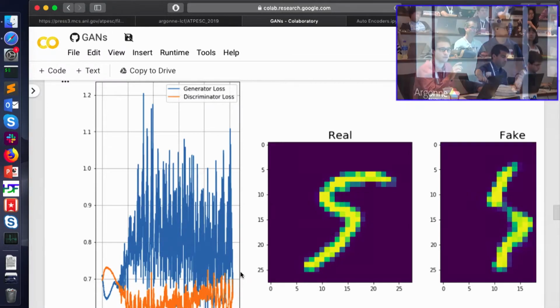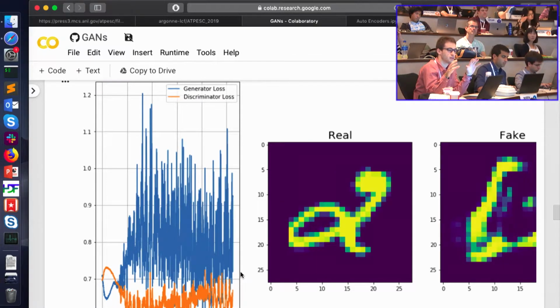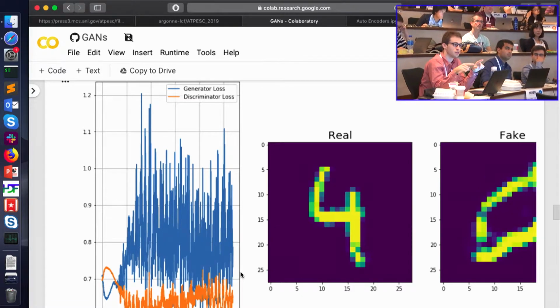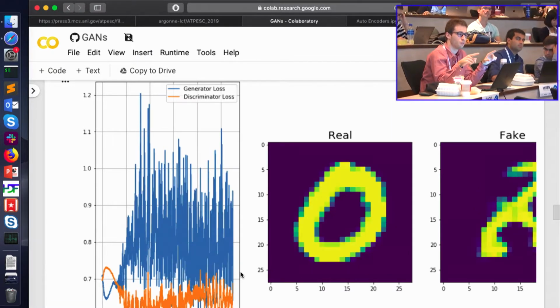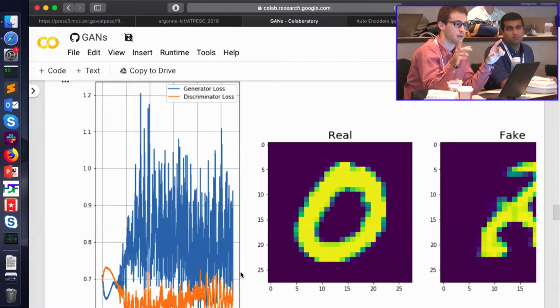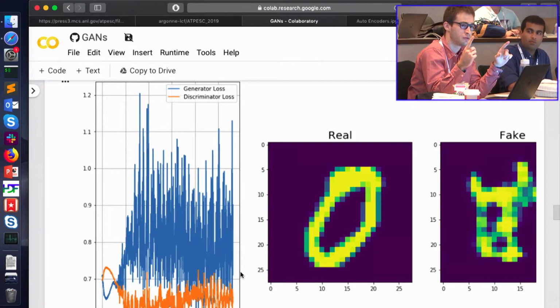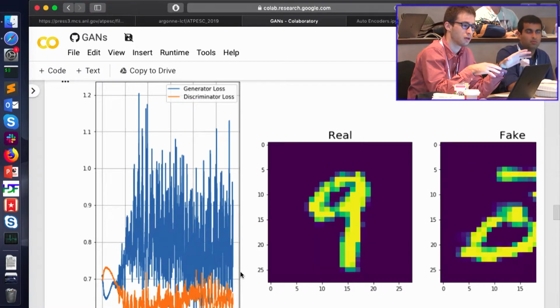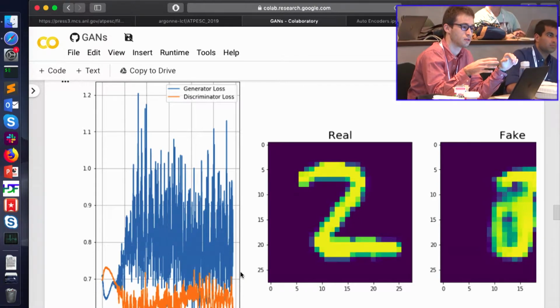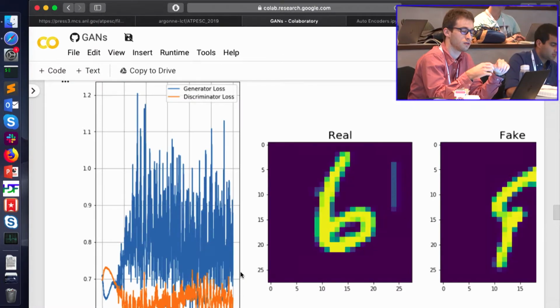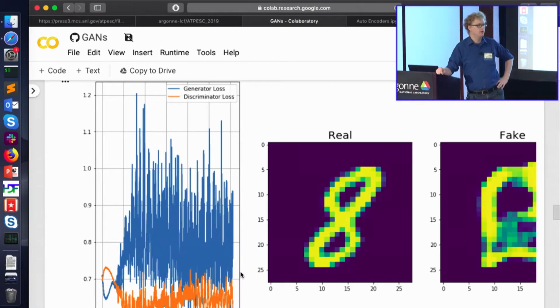Yes? So if you really compress the data a lot, in that case maybe the random data or any random data will mean some number, and in that case can the generator just be like a copy of the decoder and always produce meaningful numbers? It can be. So it depends on what restrictions you've put on your latent space.